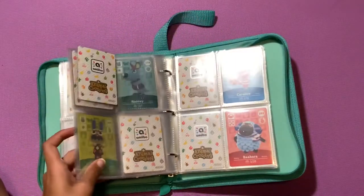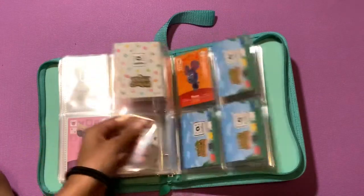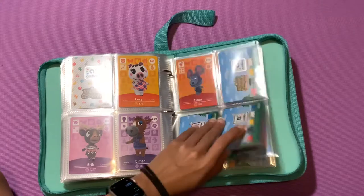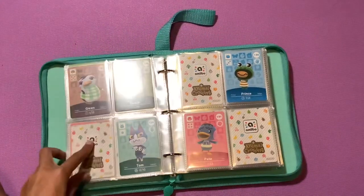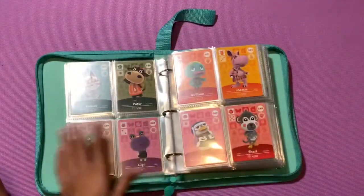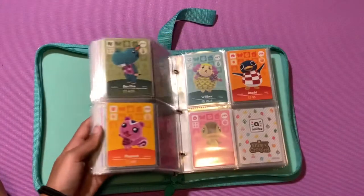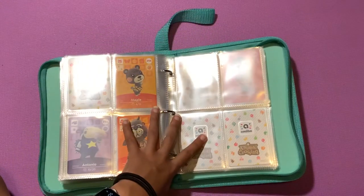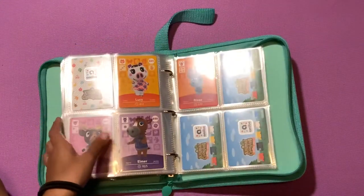So at one point after season 4, I had to stop right here at 376. I ended with Rizzo and I had to just start adding in the camp cards, because what I was doing at the beginning is I was leaving spaces for cards that I will eventually collect to go into the collection. And honestly, if I were to add them, I don't know if they'd fit. I mean, they might, but there's just no way I could add in more sheets and fill in maybe the last remaining 30 cards that I need for season 4 if I ever get them.